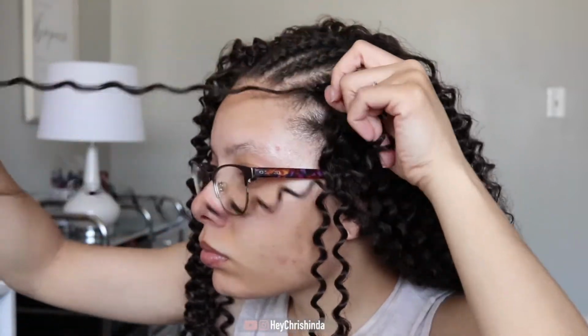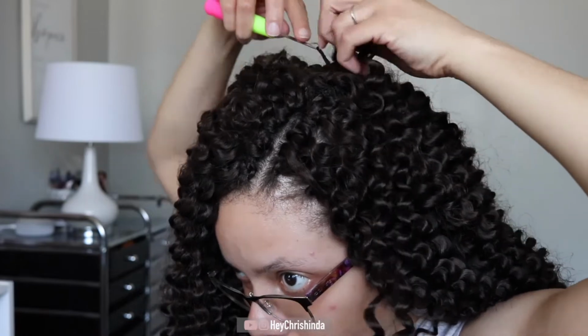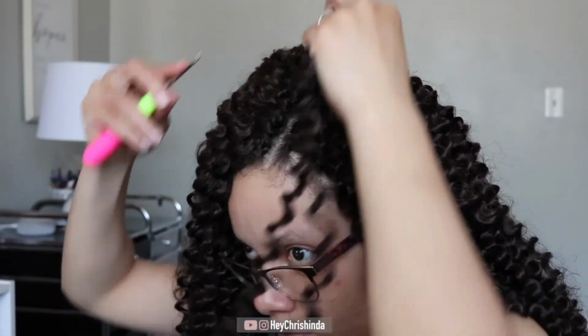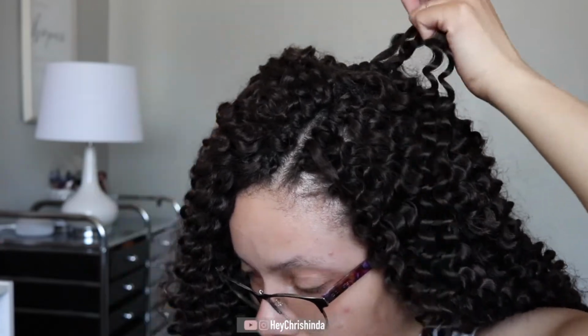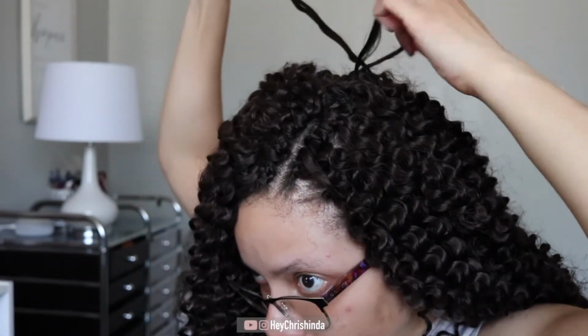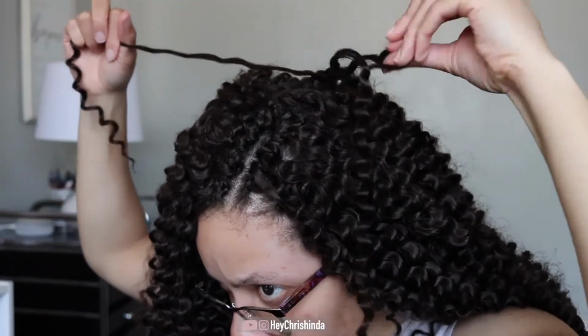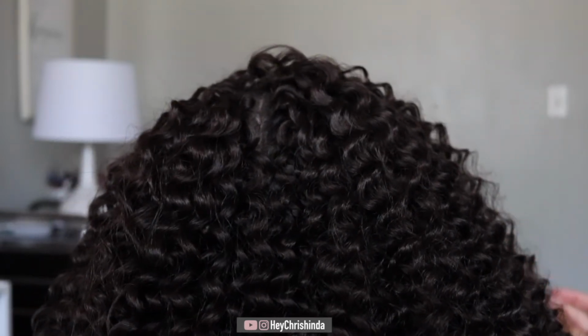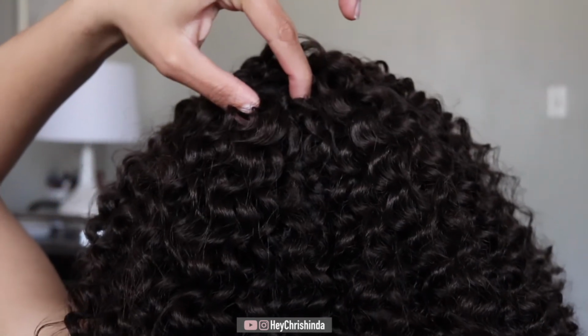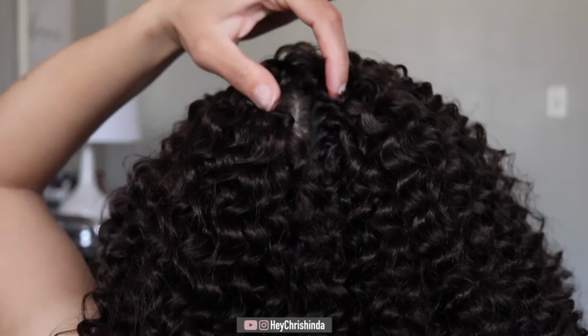So the reason for connecting two braids and making them one when you're doing your braid pattern or crisscrossing the braids is so that the part does not go all the way to the back of your head. Because I did not know how to crisscross or make two braids into one, I just took some needle and thread and I sewed two braids together to close that gap.